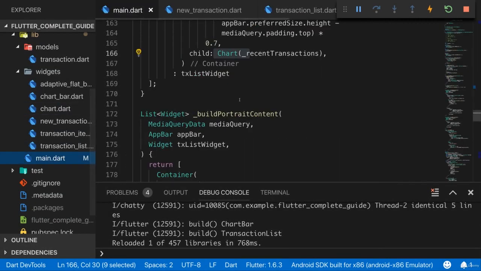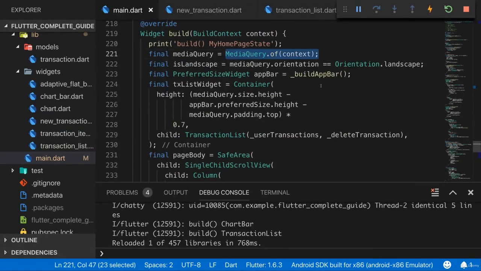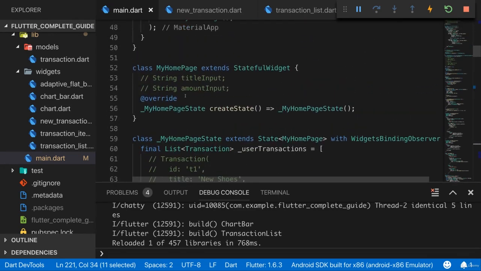That's what's happening here in the main Dart file, for example, when we use media query of context. In the end, we tell Flutter we want to get access to our media query data, that media query data happens to be used at the top of our app in the end when we create the material app, you could say.